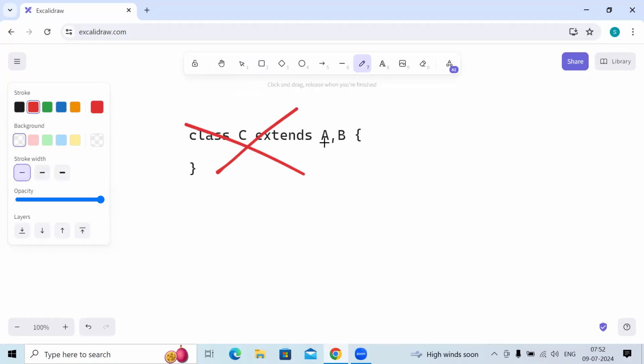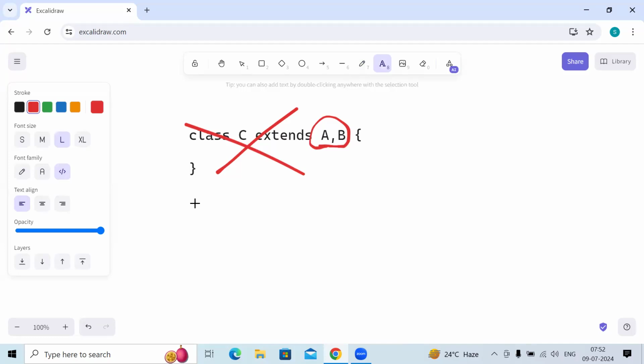Because we are extending 2 parent classes, and extending 2 parent classes is not allowed. How many parent classes can we extend? Only one parent class we can extend, but 2 parent classes we cannot extend.